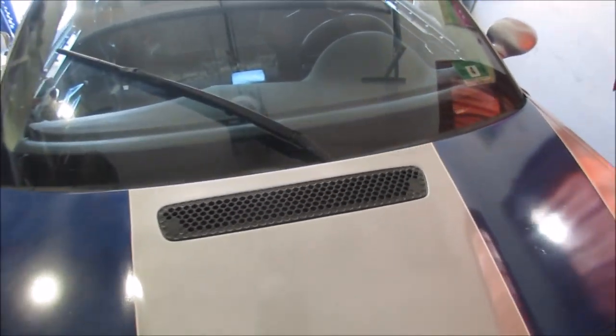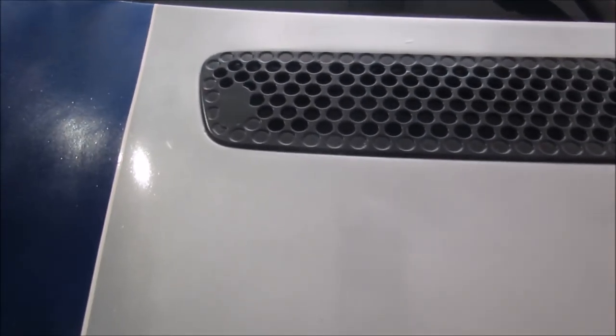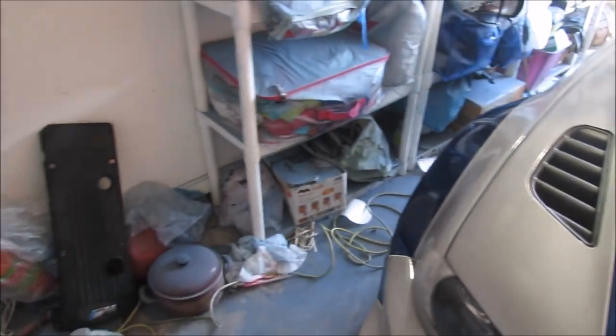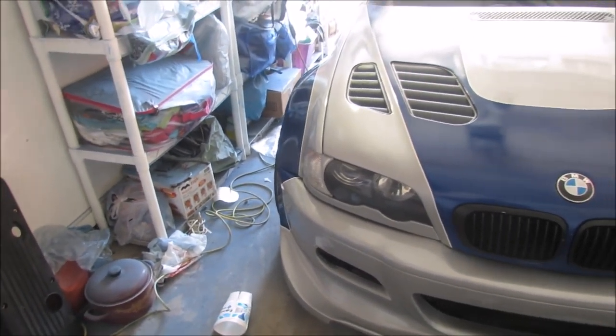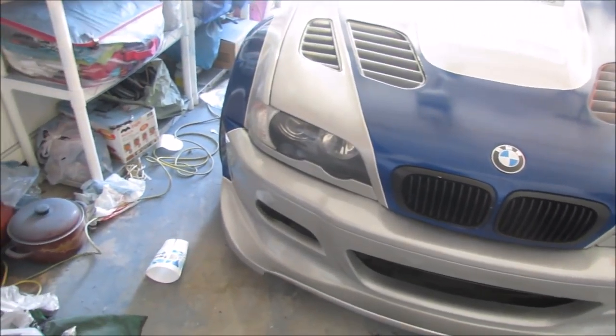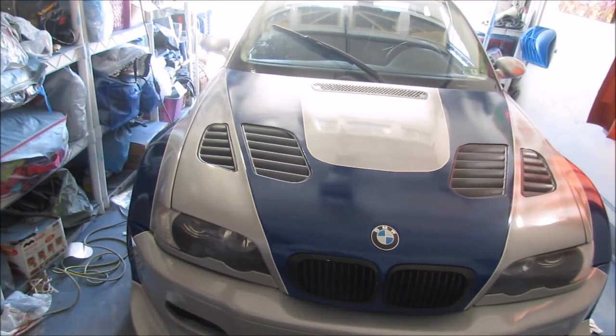I put on the center vent, which I didn't get on camera yesterday because I was really lazy, but I filled up the washer holes and shaved them and sprayed it flat black like the vents. So that's JB welded on. And the bumper is on from the pan and from the sides, obviously. And it looks pretty good. Lines up well. It's nice seeing everything finally painted and not chipped or ripped.